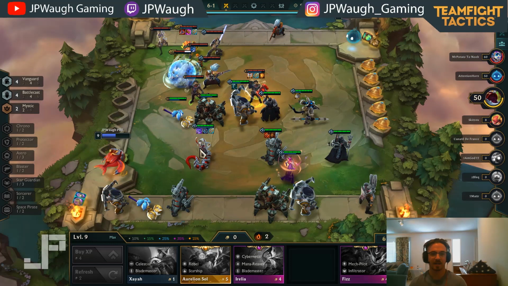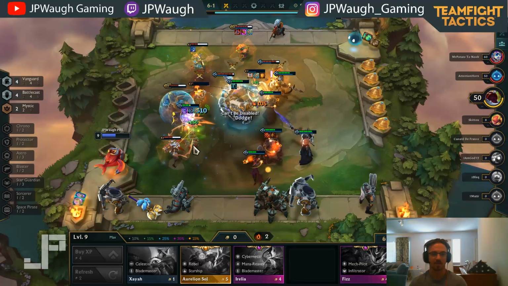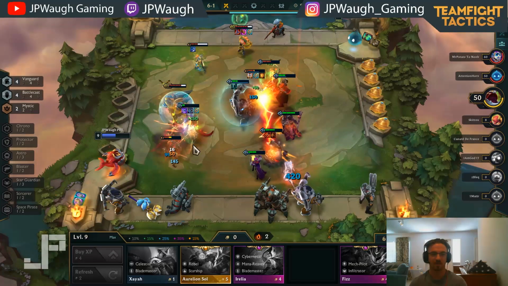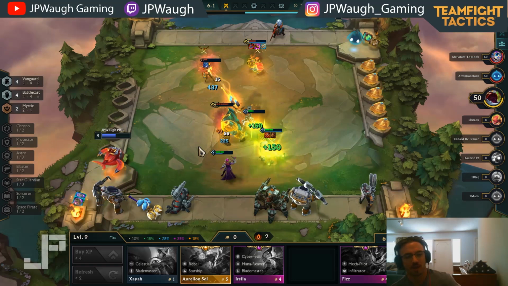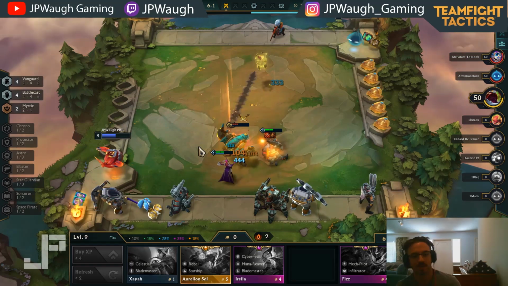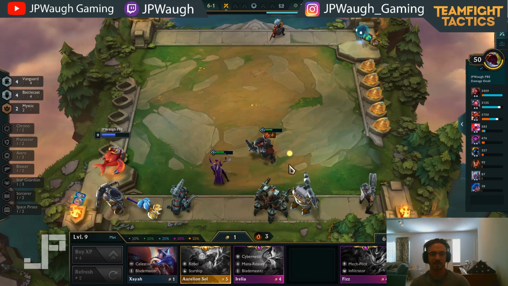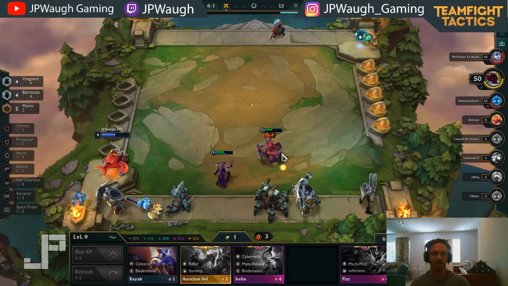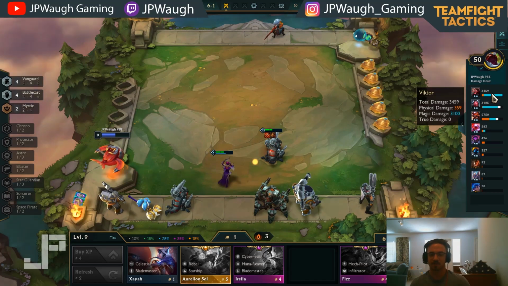Cass should be doing just copious amounts of damage and healing herself for just as much. Yeah, look at that, 150, 150, 150. Okay, so I'm gonna have to do some repositioning, I think, but I think this will be just fine. Oh, we won. Okay, so overall the Battlecast I think pulled through and did a lot of damage. Especially Victor. Victor is so good.